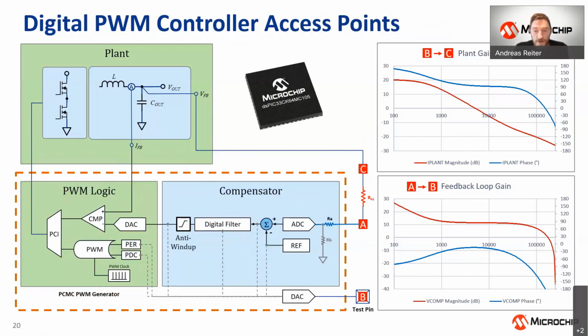In a digital controller, I have way more capabilities. First of all, I have more pins. The devices are usually a little bit bigger, and they have additional peripherals I can utilize to give me access to any kind of different data point in my software block. So the easiest way, if we are still using a Bode 100 to measure the loop, we need an analog signal representation of any value we are going to observe inside the software. So the easiest way is always to use a DAC.